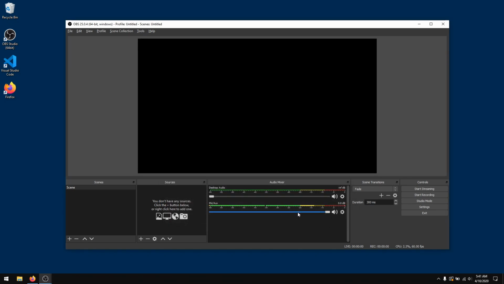Speaking of audio, you may have noticed this green, yellow, and red bar tends to go red sometimes right now. That means I'm clipping my audio, which means I'm too loud for the recording, and you're going to lose a lot of quality, and it's going to sound terrible. I promise you've probably heard it on YouTube. It's awful. No good.